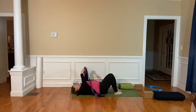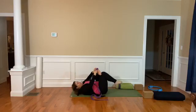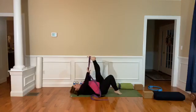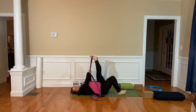grabbing hold of that belt. Now, it doesn't really make much difference. You can keep the loop the same size. Some people like making a smaller loop. But placing that loop around the ball of your right foot, placing the strap right against the ball of the right foot, coming in to a hamstring stretch. Now, if you're able to, you can lengthen that left leg. If it's too much, keep that leg bent.